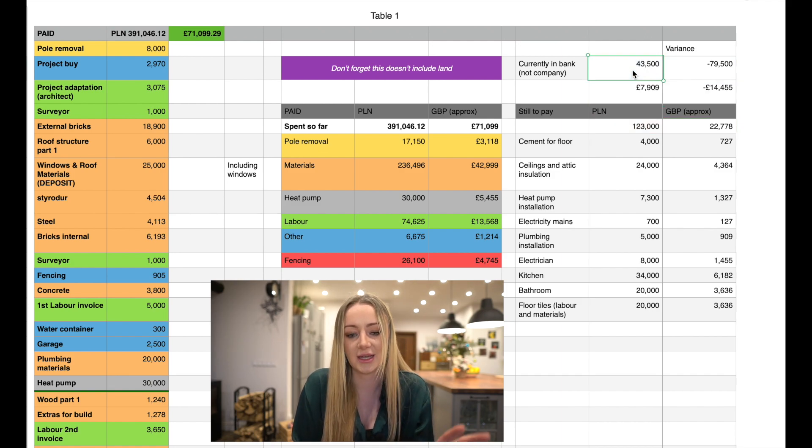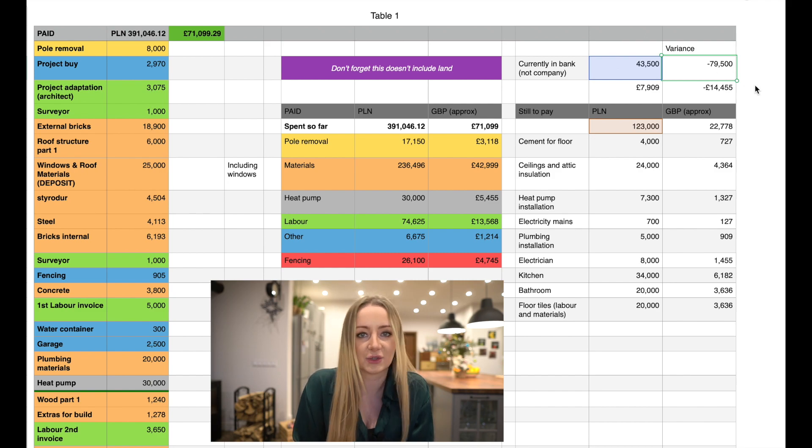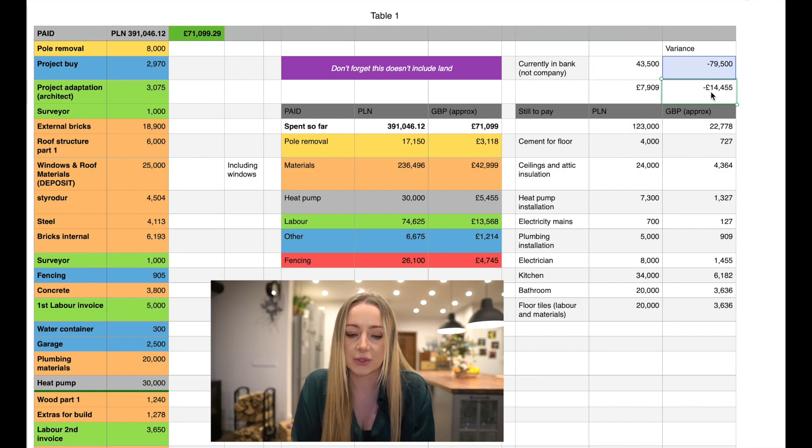In terms of what I have currently, I have about 43,500 — and it's not all in my bank account; I have some in cash because a lot of people here want cash. This is the cash on hand in terms of bank and cash, which means I am about 80,000 zloty short — about £14,000 short. So I'll do what I can as I go along, and we've got paydays coming that will add to it. It's thrown me a little bit because it is ending up costing more than expected, but prices have skyrocketed and I'm doing what I can.